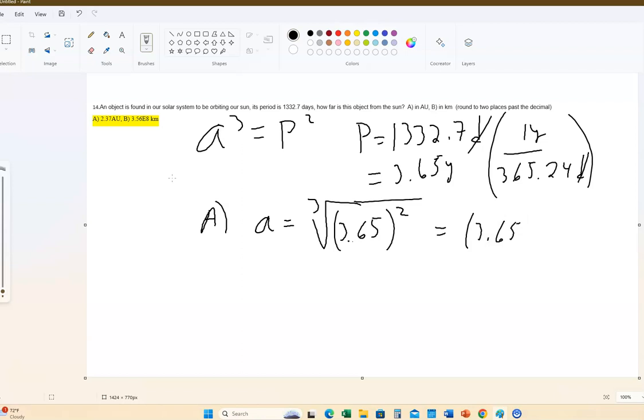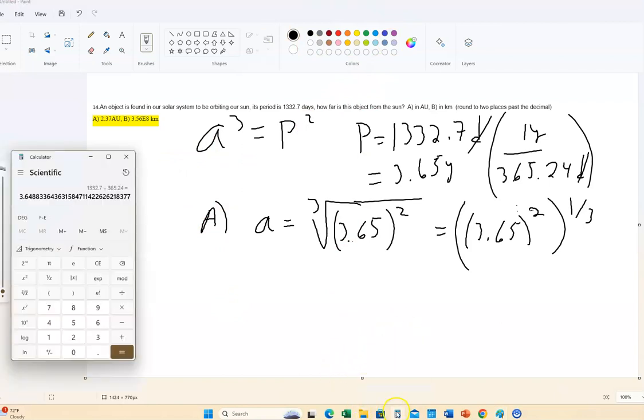So this would be taking 3.65, or again the unrounded number. You square that. That's a 2. Sorry, that doesn't look any better. Let me fix that a little bit. That doesn't look like a 2 at all. All right, hold on. There we go, so 2. Square that, and then you raise that to the 1/3 power. That's what it means to take the cube root. So anyhow, let's do that one.